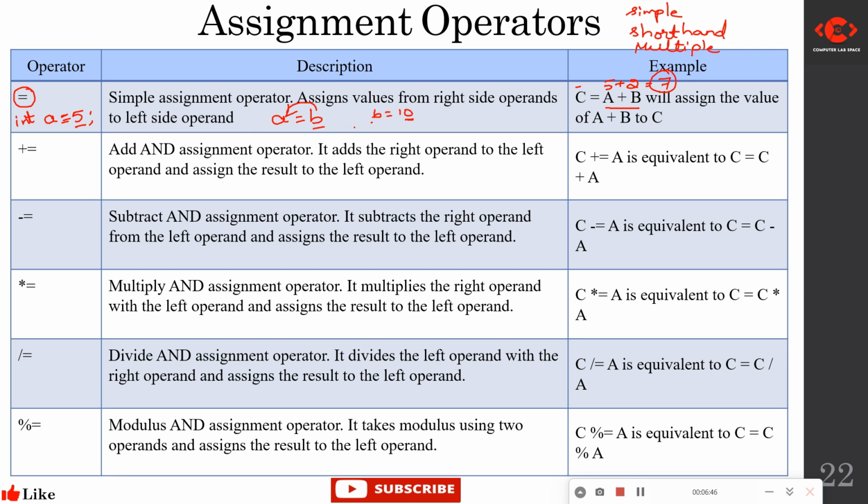Then we have the shorthand operator. Shorthand operators are written like this: plus equal to, minus equal to, multiplication equal to, or division equal to.